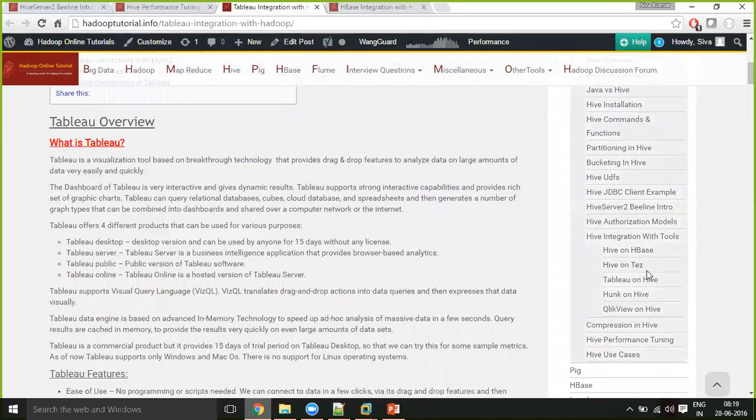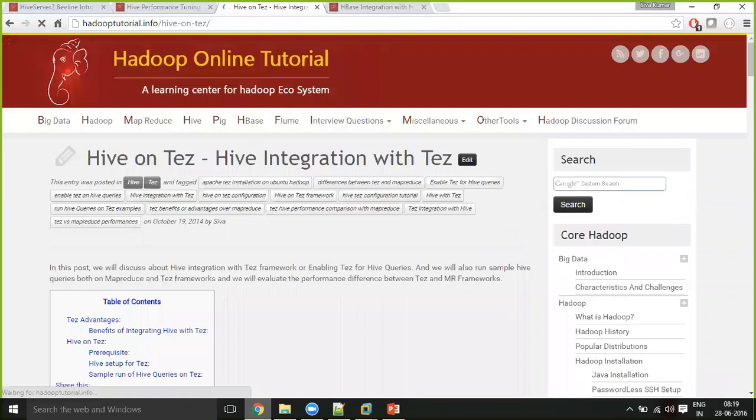Hive on HBase, let's see that sometime once we cover it. You can explore Hunk and QlikView also on Hive, so I'll leave that exploration to you. And even these authorization models, that DCL language I was talking about, right? Something still in progress. You can go through those articles.